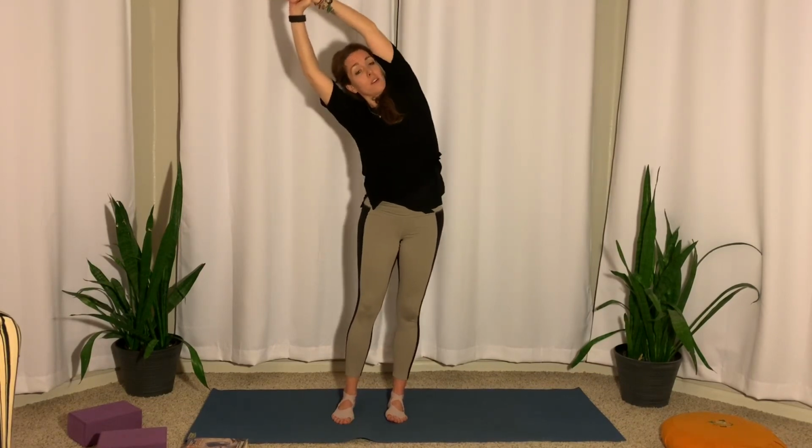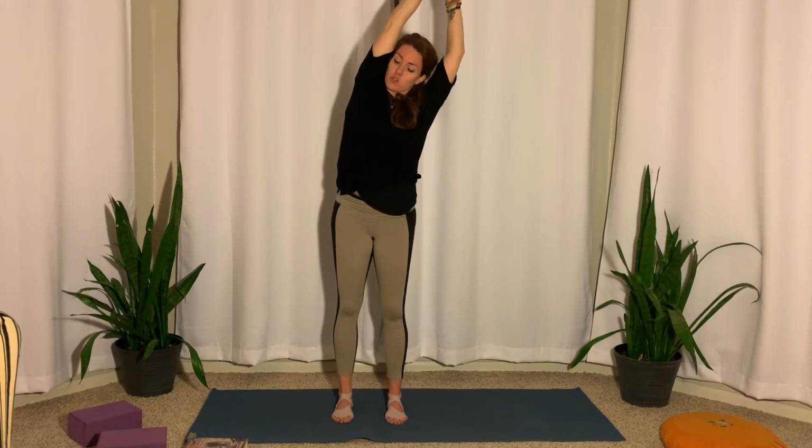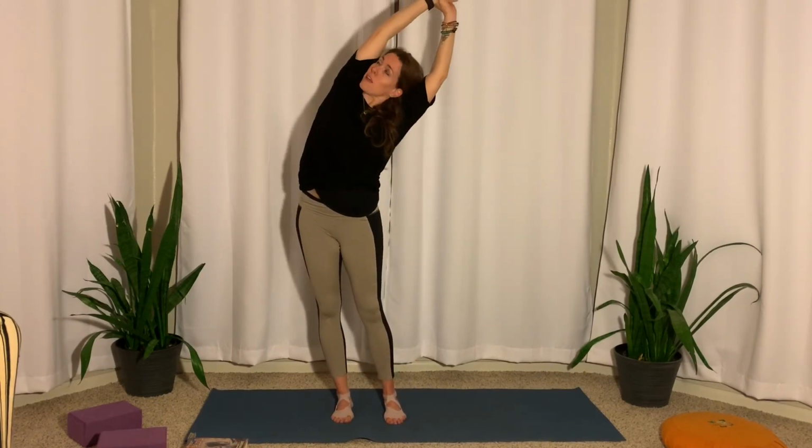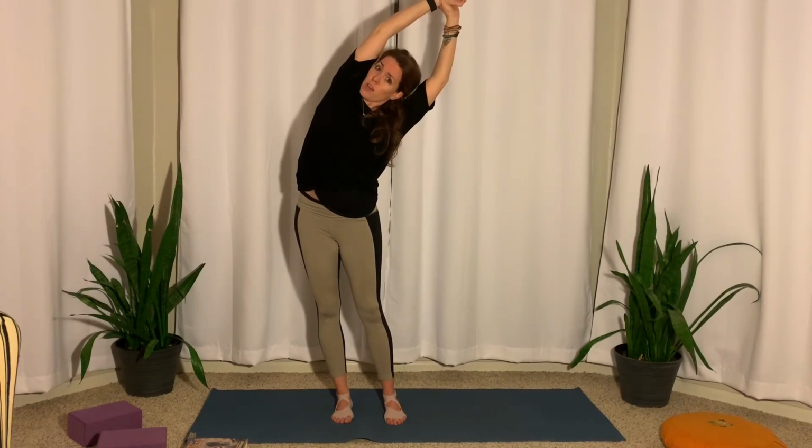And then on your inhale, come on up. Exhale, release the hands down, roll the shoulders. That feels good. And then arms reach back up again. This time grab the left wrist with the right hand lifted up, and then head on over to the right. Hips are shifting over to the left. This is a crescent moon, so the weight is really in that left foot. Again, looking up if it feels good or not. So really reaching up. Imagine that elbow lifting up towards the sky. The ribs are heading on over to the left.